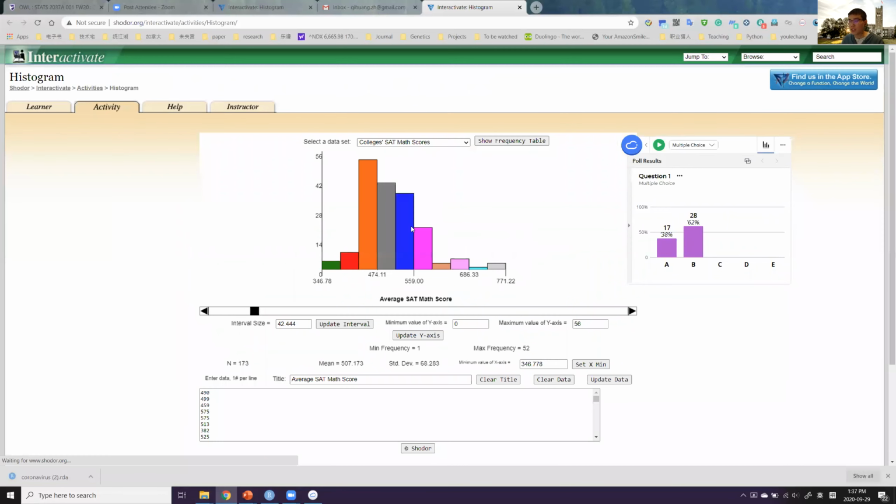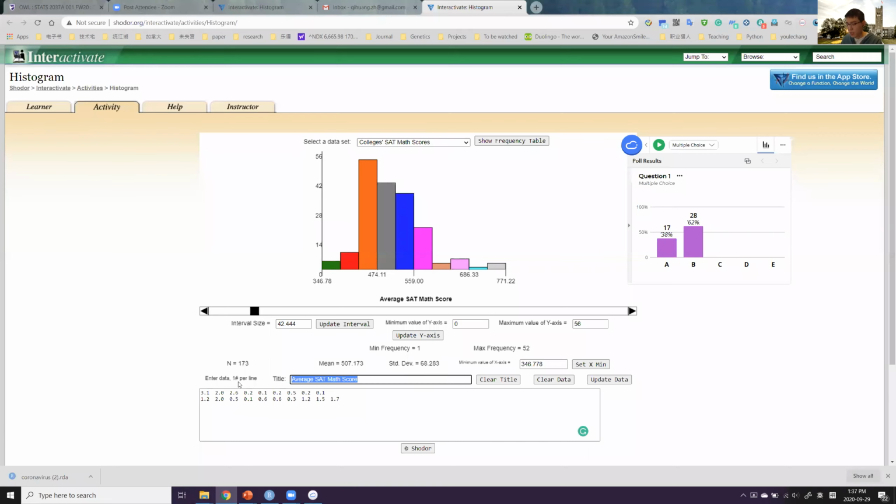So actually, this applet is also uploaded on the course website. You can obtain this applet in both the previous lecture and this lecture. And actually you can also use this to do your assignment, because I believe in the assignment there's a question asking you to draw the histogram. So what you do is just type in the data set we have.